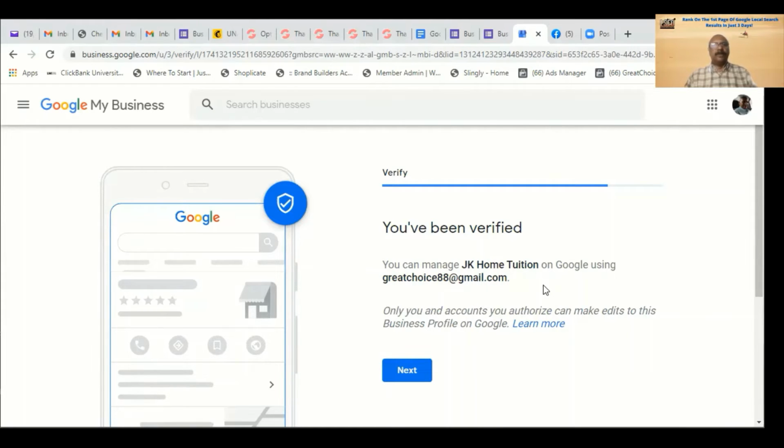If they give you only the postcard option, then we have no other alternative. We have to wait for the postcard to arrive. But in this case, you see, it's clean. You have been verified. That is great news, right? Yeah, that's great news. Let's move on.